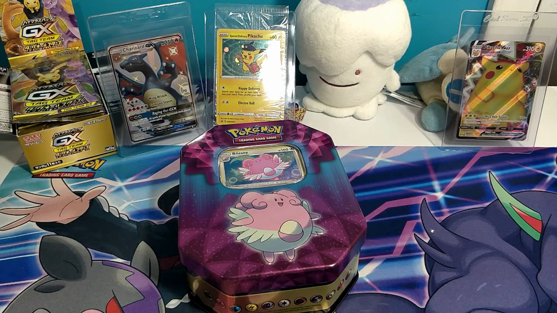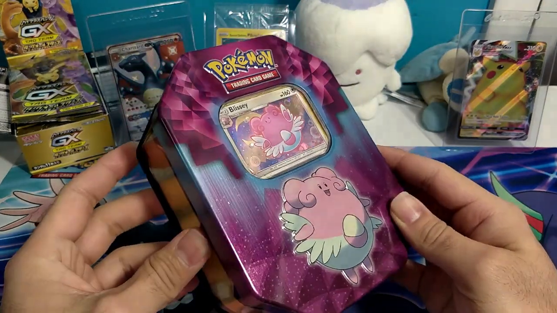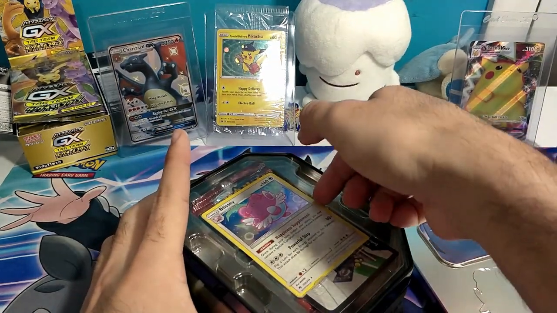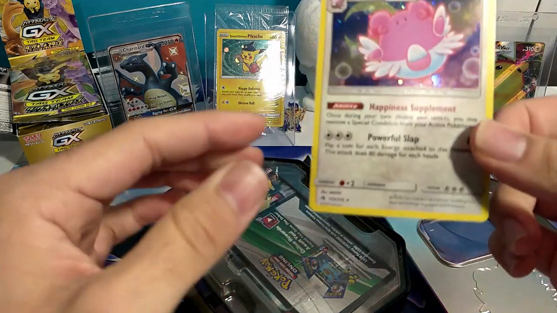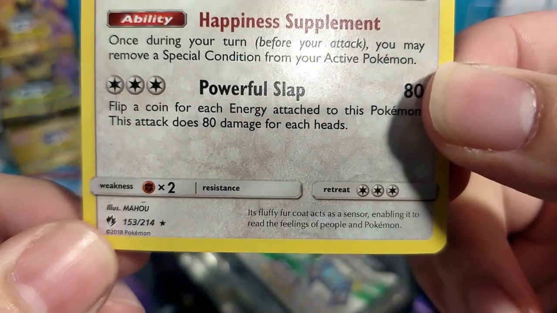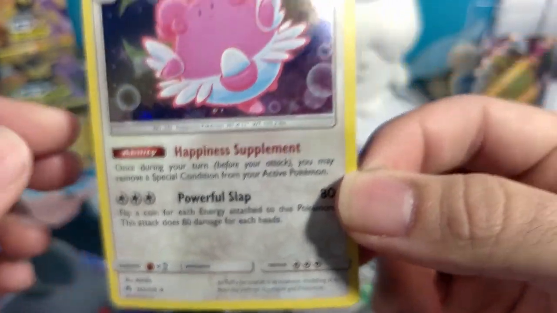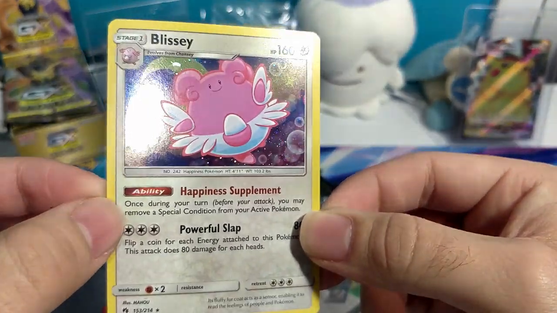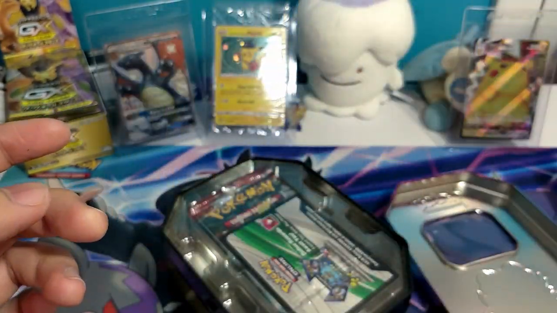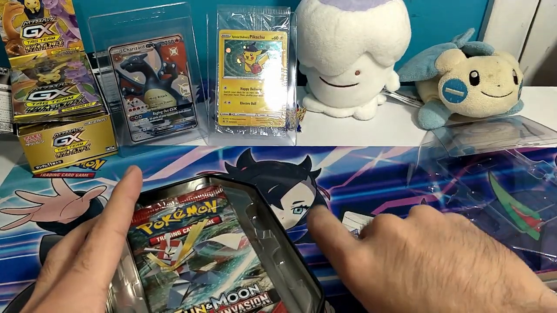We're back. So I just got the clear wrap off of it just so we didn't have to struggle through that. So let's just open up this tin. In the front we have a Blissey promo card. Actually, it is not a promo. It looks like it's from a set itself, number 153 out of 214. So this is actually a Blissey from a set, which is very interesting. So let's see what packs come in this tin.